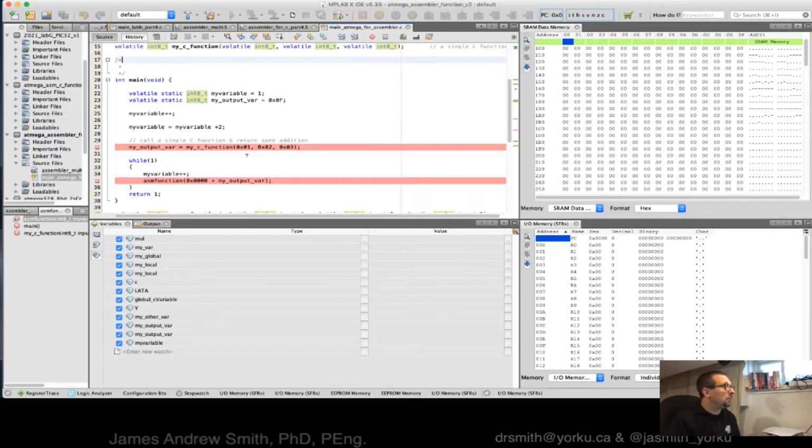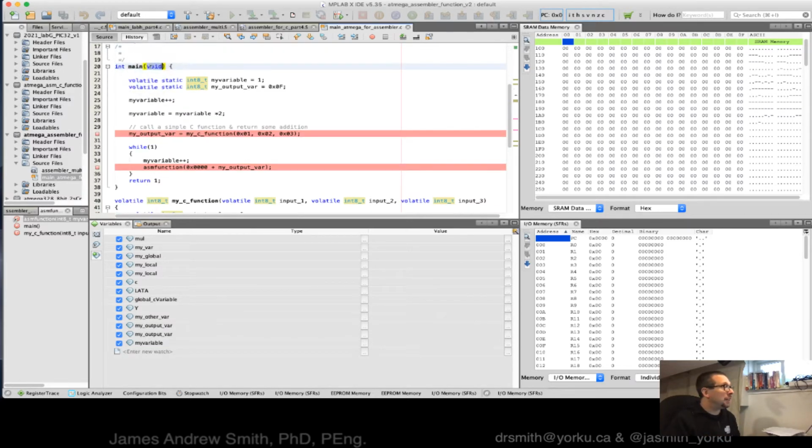All right, so then we have the main function. It has no input parameters. It has this trivial output parameter of an integer. Don't worry about that. Next, we have my variable set to 1. It's an 8-bit integer, and it's declared as volatile for the same reasons I just talked about. We want to make sure that the compiler doesn't outsmart me. Next, we have another one right here, and it's set to a value of 1.